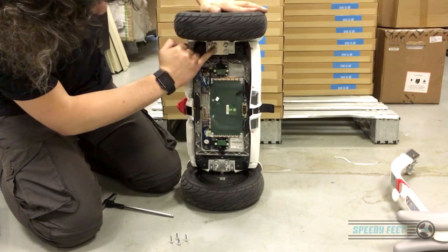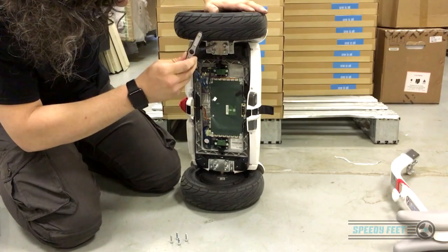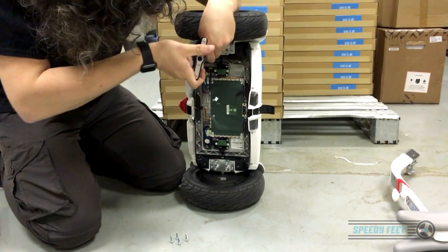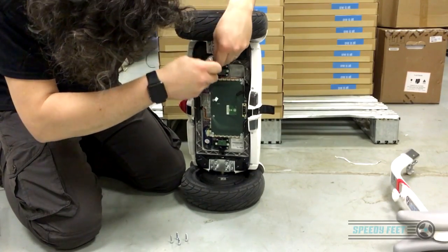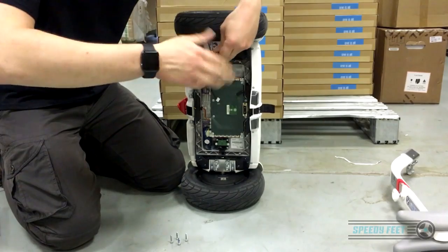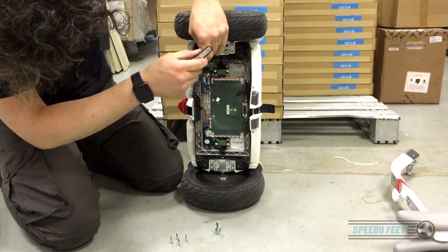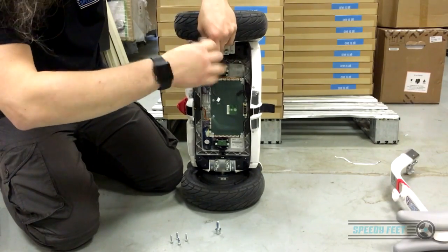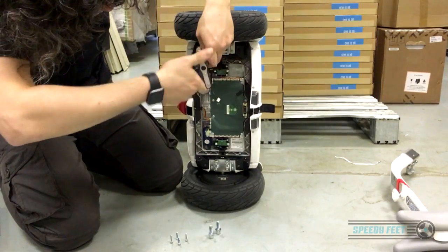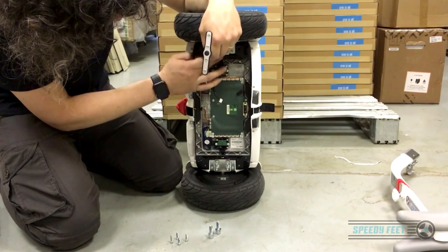Next are these four bolts which are really, really tight — you'll need to torque them back up to the same tightness. Undo them and crank them off. I recommend leaving one in until last, then snap it loose, because removing them frees up the whole motor. These are big, substantial bolts. Same as when removing the battery — on the last one, make sure you don't just let the whole lot fall out. These four bolts are the only thing holding the metal plate on, and once loose it just flops over. If you let it drop you can sever or damage the cable as it pivots over the metal framework.